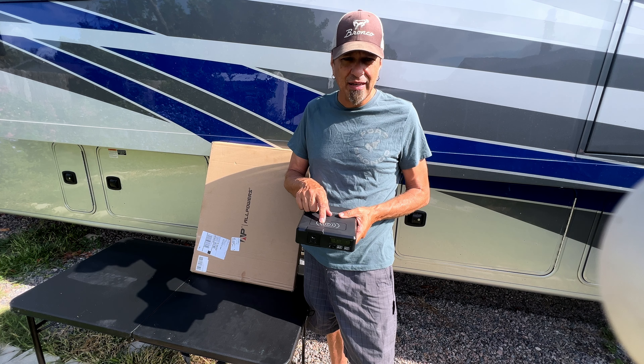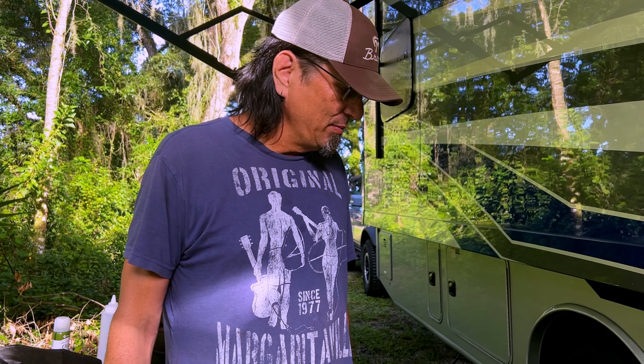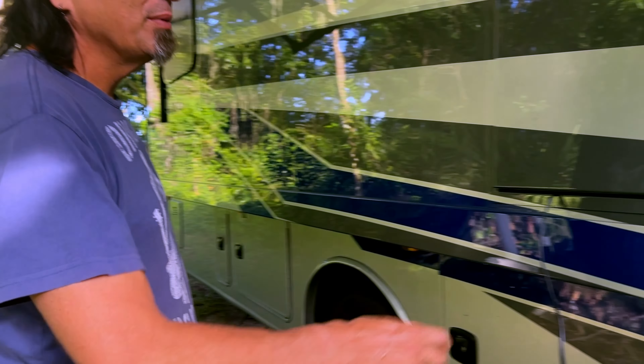After opening the box, we got some instructions, some adapters, some cabling. Giving the instructions a quick glance — this will supposedly charge in full sun in less than an hour. My plan is to use this solar panel to power the power bank with the sun, and we've got plenty of sun. I'm going to set the solar panel up on the picnic table.